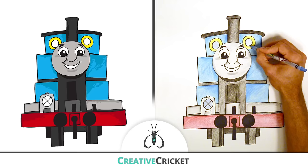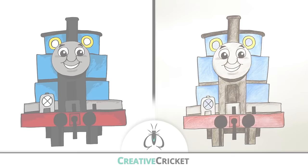Yeah, we did it! Great job! We colored Thomas the Tank Engine.